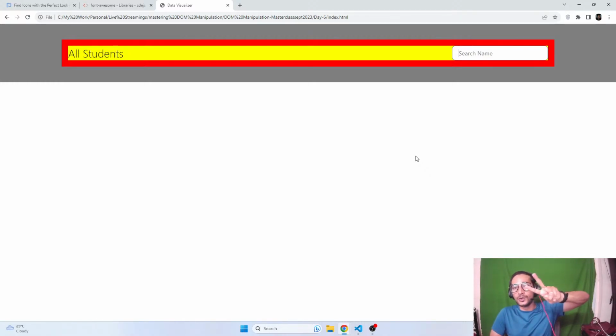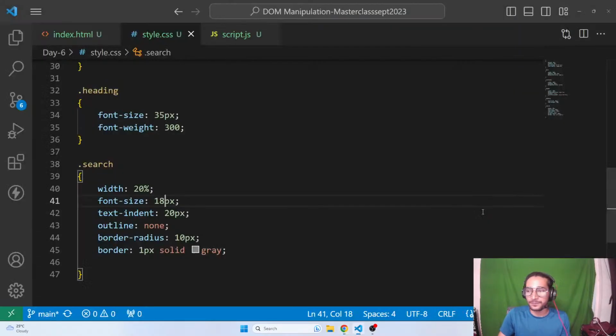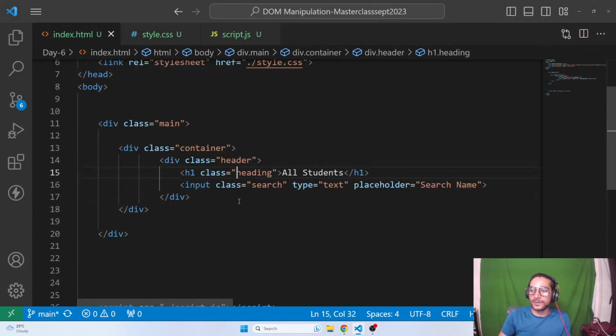Now guys, these two, displaying data in the form of cards and displaying data in form of tables, are the two main ways of displaying data on web pages. These are the two main ways. Okay. So I have already shown you how to display it as cards. Today I'm showing you how to display it as table. But for that, guys, we need to first do basic setup of table.